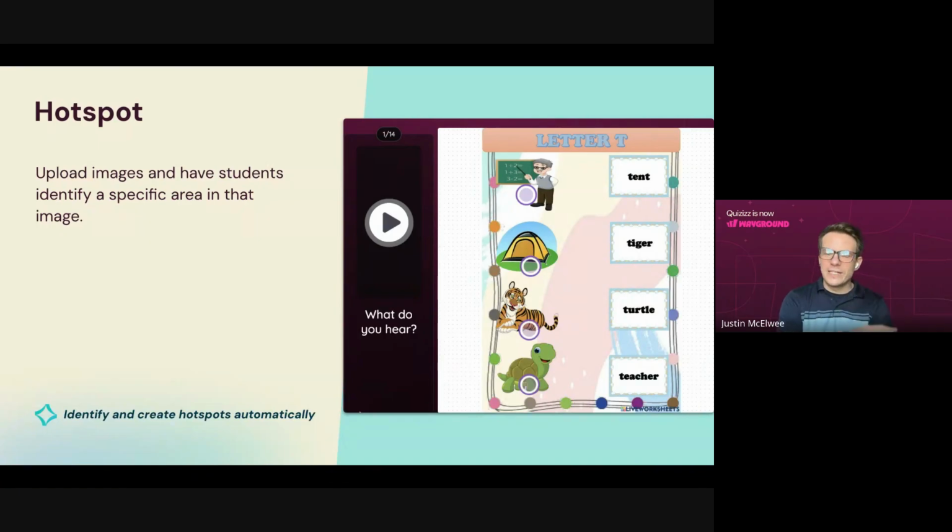But we've also identified questions like this that can hopefully be used with your lower elementary, as well as your high school and middle school students too. So for example, for this one, you could set up a question here. You can record your voice or import a sound of, say, hey, this is going to be a tiger roaring. My students click on it using the touch screen, and then they have these different points on here, and it just says, okay, what do you hear? They have their visuals, and then they would literally just click on this circle for the tiger, and then I can assess whether or not they understood the question and comprehended it, right?